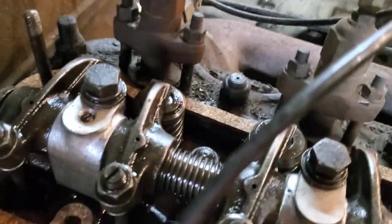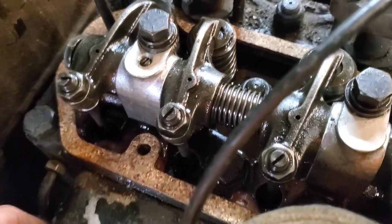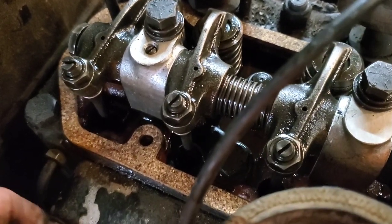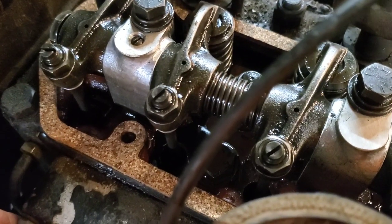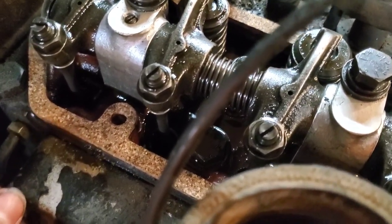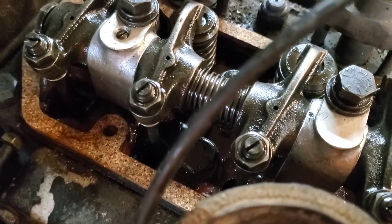One thing to watch out for, I had this happen on an 880 I was rebuilding. It smoked horrible. I mean, it didn't start good, but it smoked horrible even when it was running. It used oil really horrible. You had to put oil in it every time you went to run it, even if you ran it for 5 minutes. The oil just disappeared. You would have thought it was burning straight oil because of how bad it smoked.